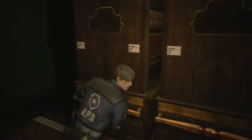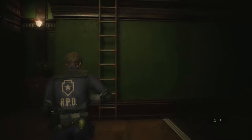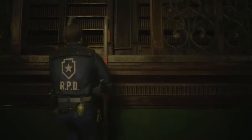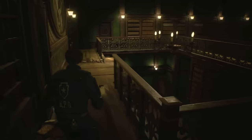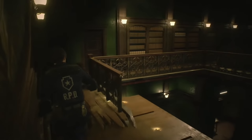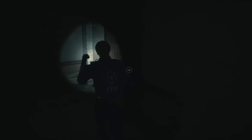Now that the bookcase is down, you can now move them all over to the right, head up the ladder, and now you can get across the broken part of the walkway, and work your way over towards where the clock tower is. You're gonna go through this door here. You'll turn right, not left. Turn right, there we go, and head this way, and you go through the door right here on the right. Avoid the zombies, they're going to try and grab you.